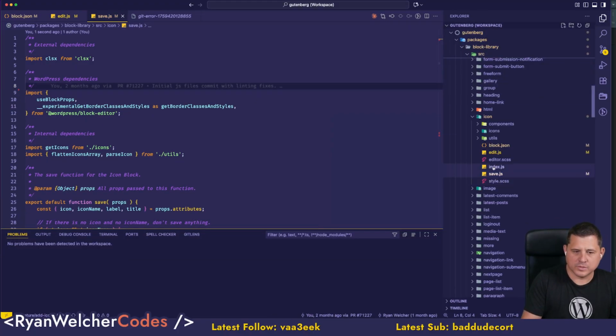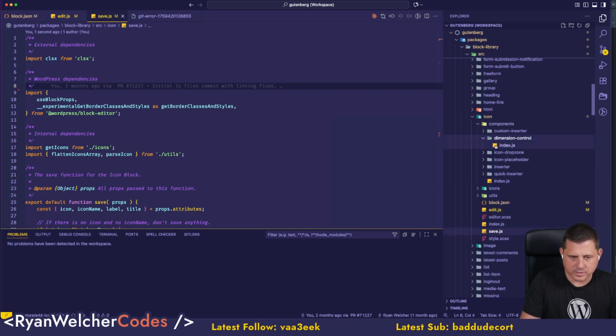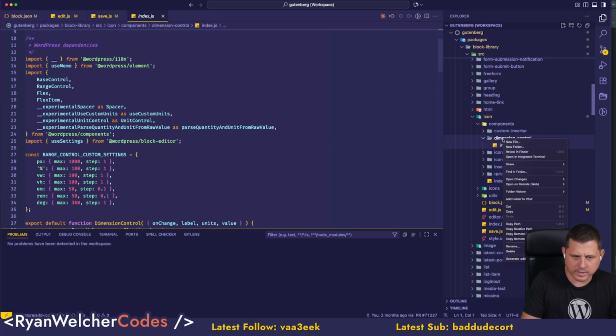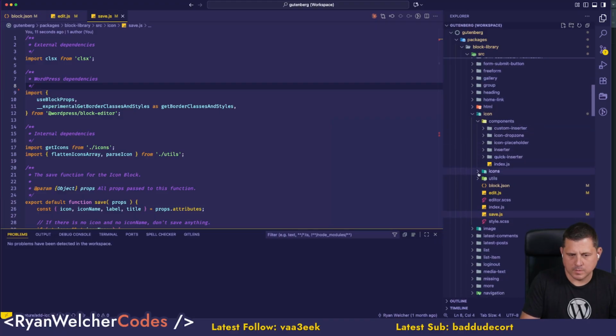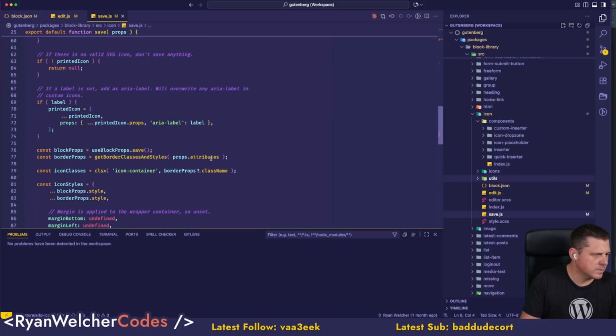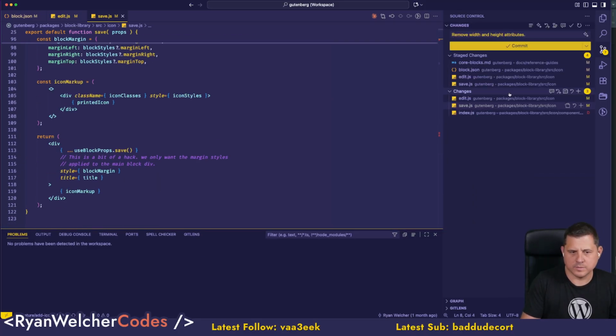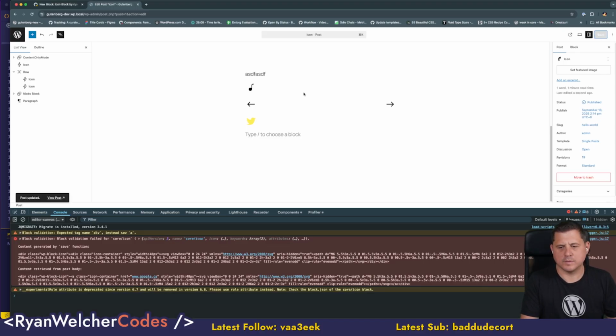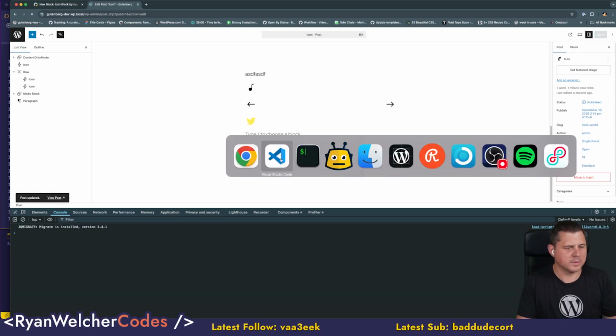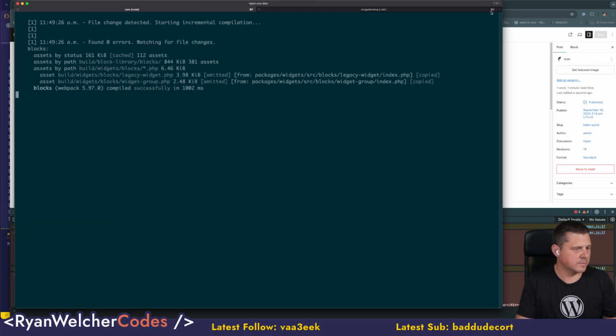So let's actually jump over to our components, because we have a dimension control that we don't need anymore because we're not doing any of that. So we're going to just delete this. Beautiful. The icons, the utils. Is there anything in here that? Cool. So, all right. Okay, so let's add those things in too then. So we're gonna add those. Before we do this, let's save this and just make sure I'm building. Yeah, I am building.